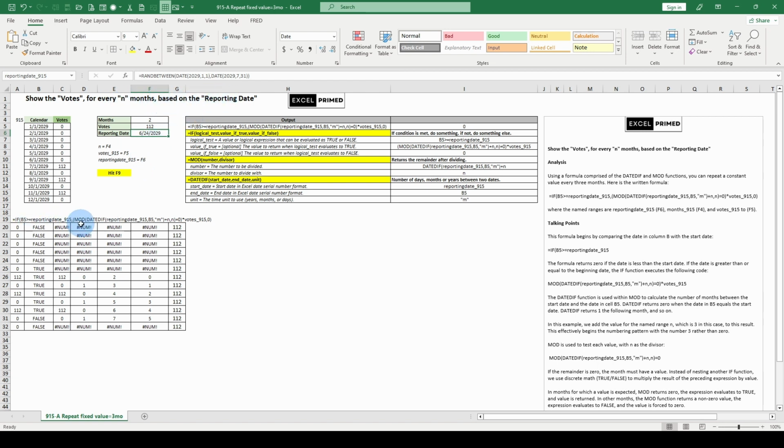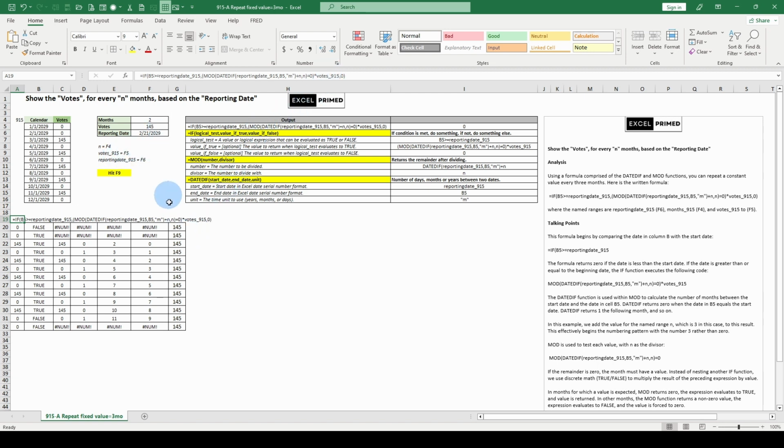Now here we have a bunch of numbers. And then our first reporting date is going to be 1, 2, 3, 4, 5, 6, 7. All right, so every 2 months, F9. Here's the internals, okay? We're going to have votes. Notice if we look at the formula here, you see this formula? It's the same thing as this right here. So I'm going to just pick this thing apart.